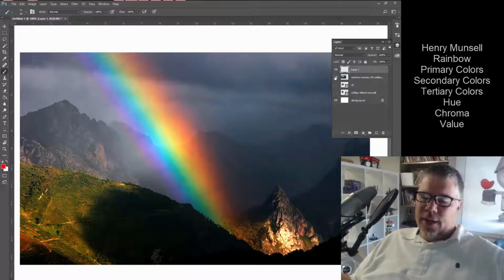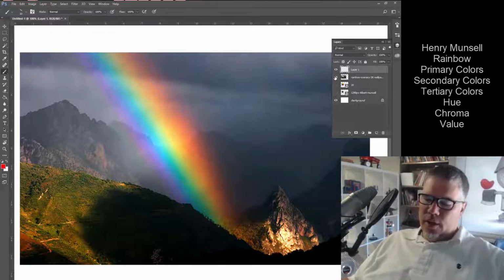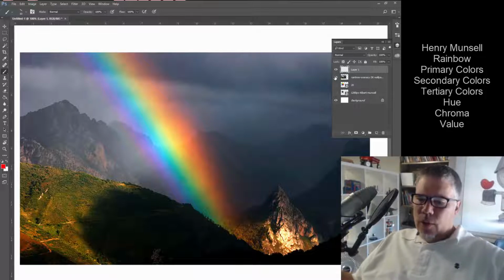White light is actually made up of a bunch of colors. We talked about that in the previous video on additive color mixing, and so white light can also be broken apart into colors, and so that's where we get the color wheel. It's really important to notice and to be aware of the order of the rainbow. So it's always the same.